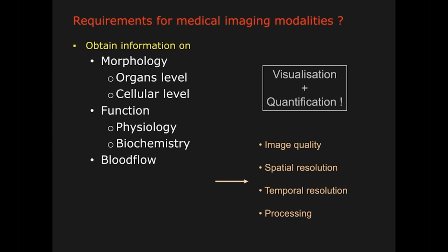What you will see more and more is that the processing is like, how do you go from your raw acquired data to either the image or the quantification or the feature that you want to look at? That becomes more and more important. We see it the same in the optical cameras.